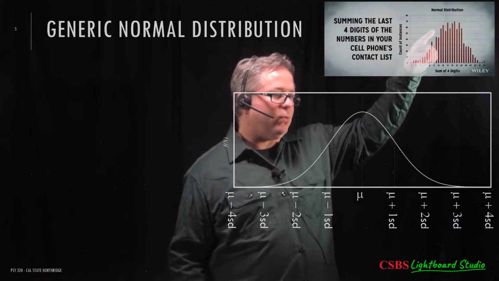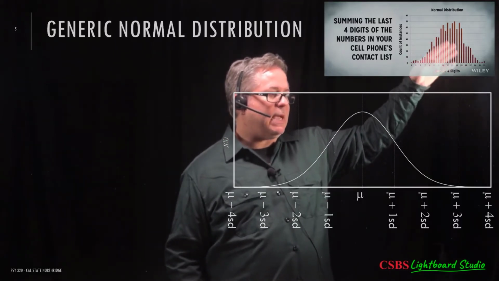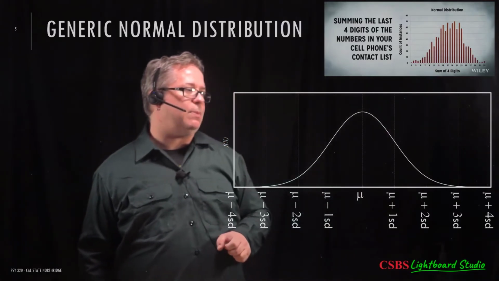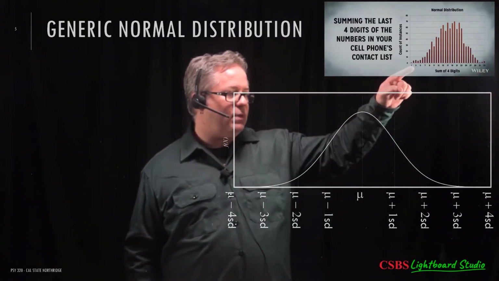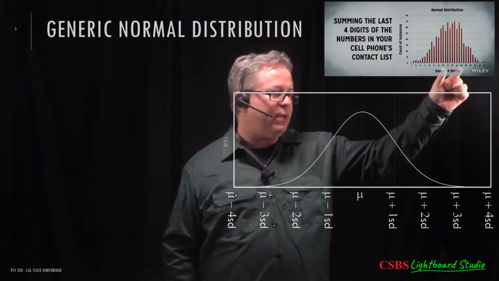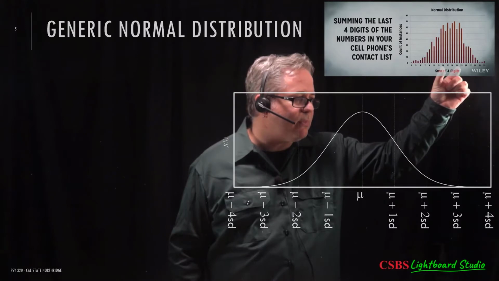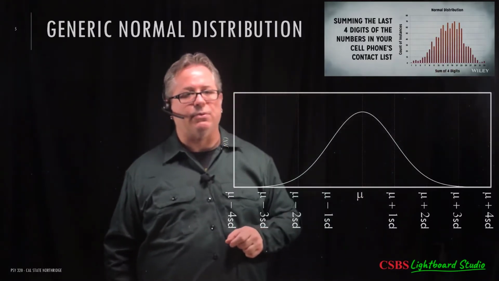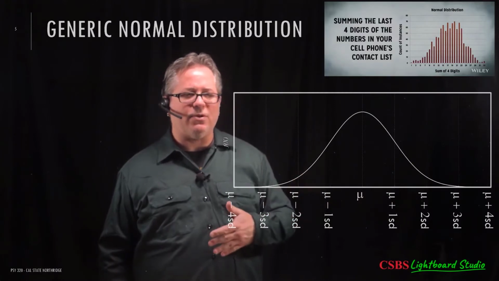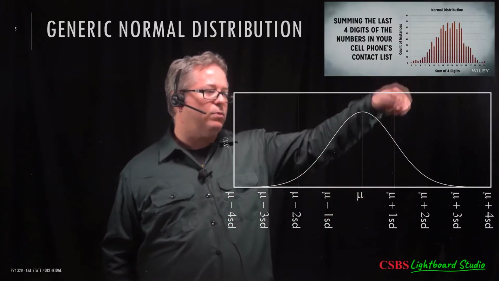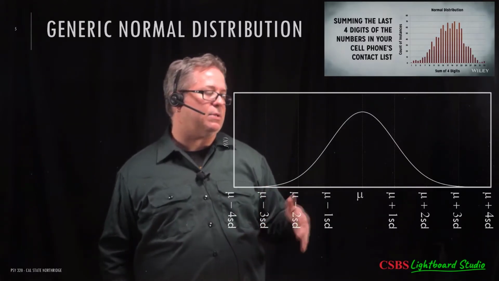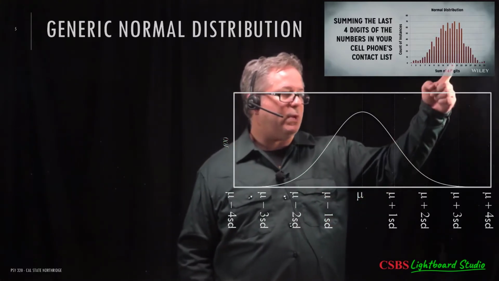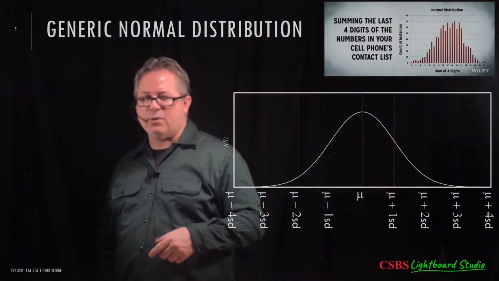This is not perfectly normal, but it does have the general normal distribution shape. There are going to be very few numbers that are huge like this, very few that are tiny, near 0, and a lot of numbers in between, in these ranges of, I don't know, 16 to 21 or something like that, is where a lot of folks are going to be in terms of summing their numbers. Even those kinds of things will follow a roughly normal distribution. Even though this is not perfectly normal, it's close enough that we can figure out probabilities for the different ranges of digits based on what we know about the normal distribution.